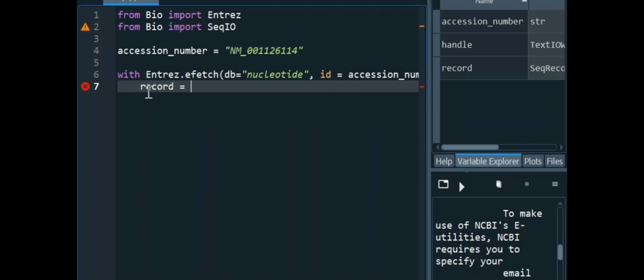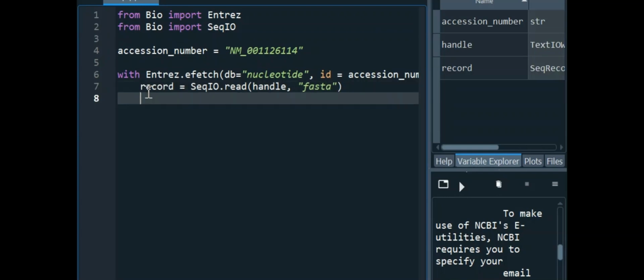And then we need a record. I'm saving it here as record, using the other function I called in the beginning, which is read, to read that handle in fasta format, right? And then print, for example, the variable. This is the basic script of how to print the information of a variable and so on. I have already shared the basic lectures and tutorials on my channel. If you want to go back to learn the basics, you can go there.